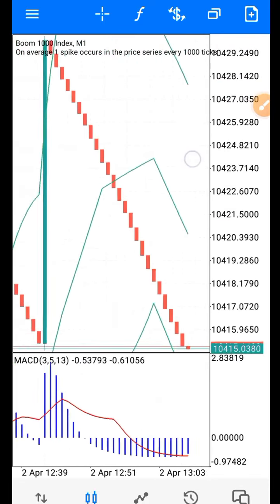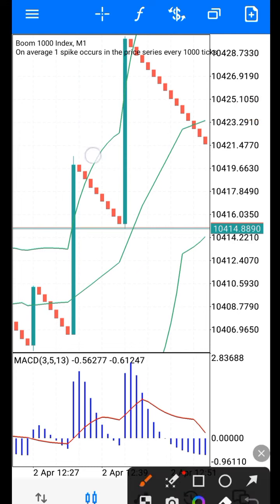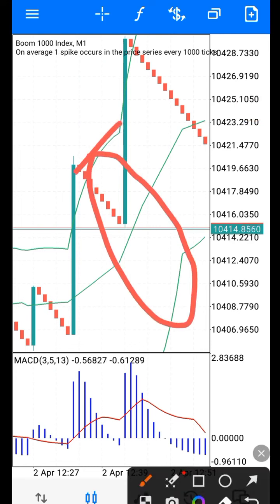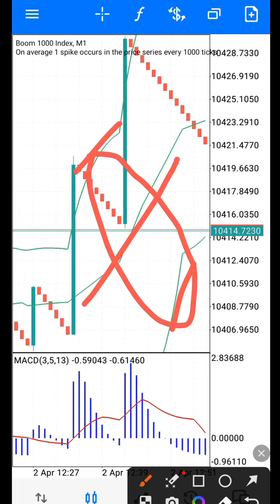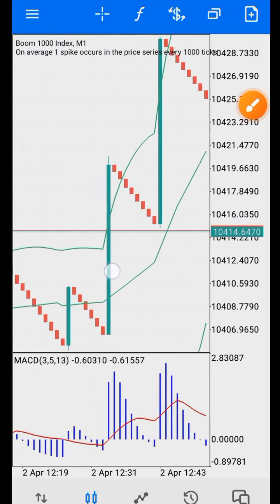As we all know, Bollinger Band is a trend indicator that tells us when the market is overbought and oversold. The Bollinger Band has three lines: the positive and the negative deviation, with the middle band which indicates the market trend. You understand? So let's quickly combine these two indicators together and see how it's useful for us in trading Boom.